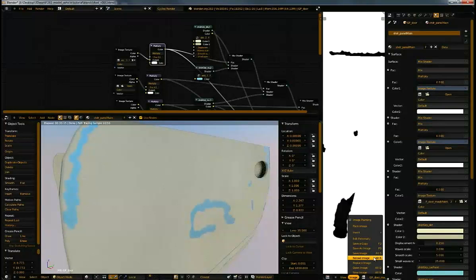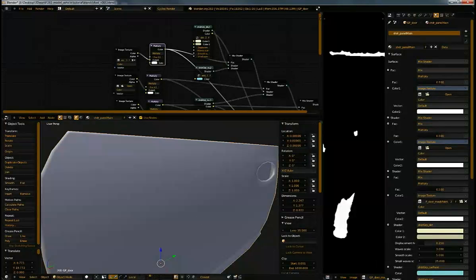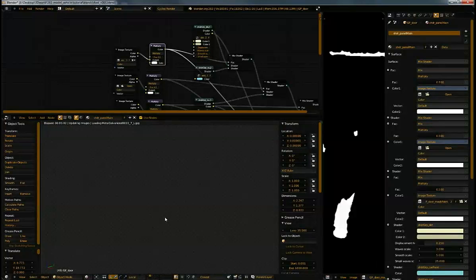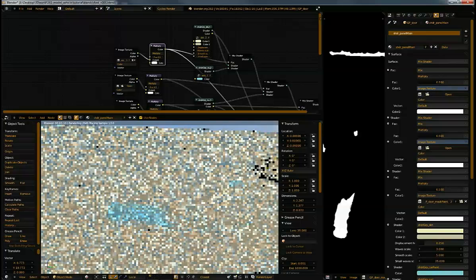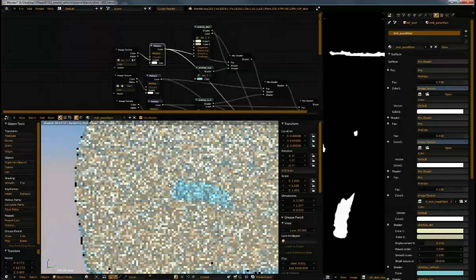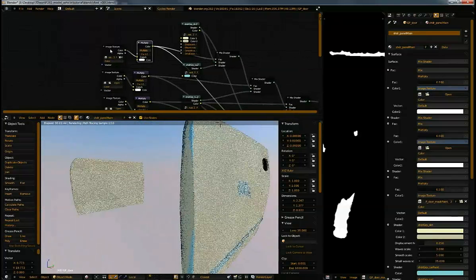Image, reload image. And just jump back into render view. So this needs to be the wrong way around.